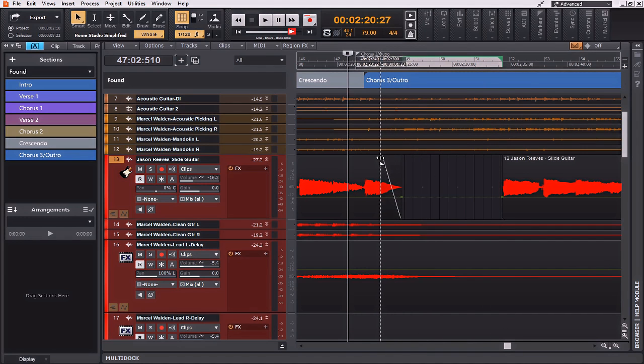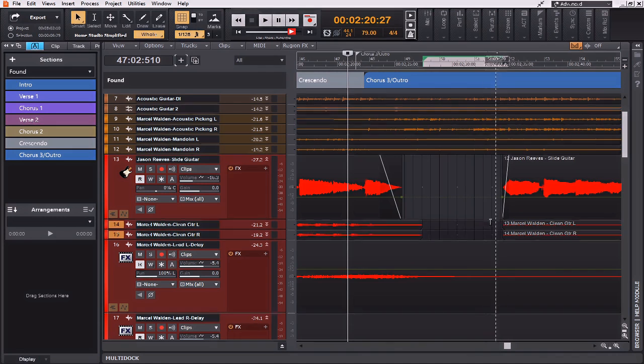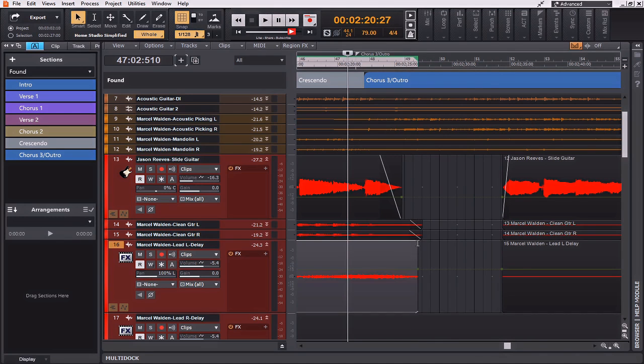And I'm also going to just automate the fade in and fade out of that to make it a little bit more natural sounding. I'm going to do that likewise on these tracks here. And I'm just going to automate the fade out times. Do that likewise here. All right, let's give that a listen and see how that affected the actual instrumentation being dropped out right there.